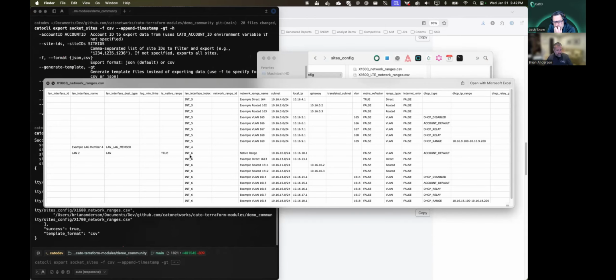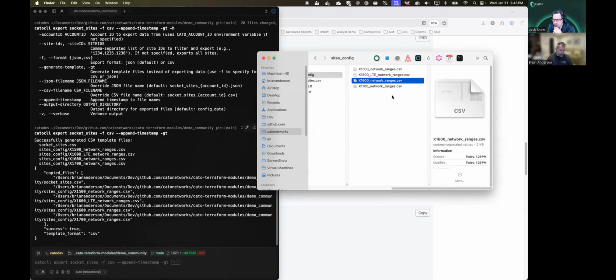For example, if I have a socket interface with a default LAN interface of int5 on a 1600 device, and I want to configure int6, 7, and 8 with different network ranges, I simply add additional lines to this file where I can then configure those additional interfaces, referenced by the interface index, and all the other configurations that I would want to import.